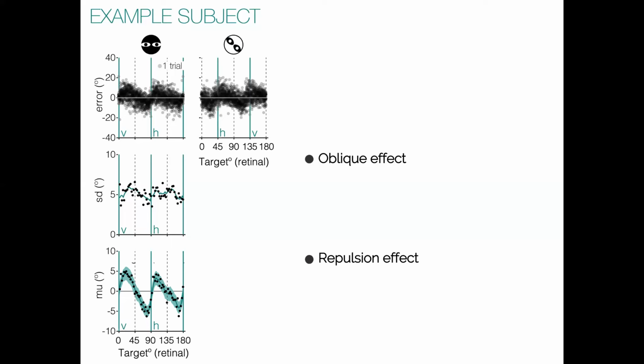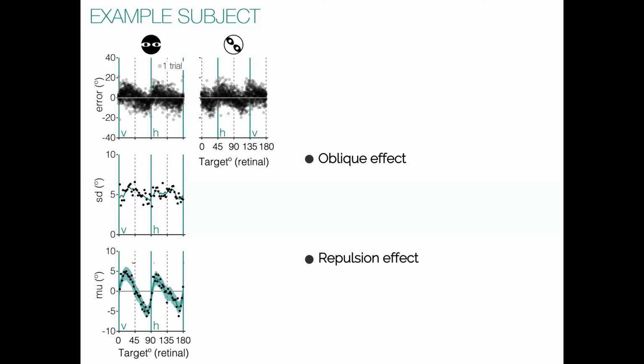So now what happens when we have the subject's head tilted? This is the icon for the subject's head when it's tilted 45 degrees. You'll see again on the x-axis the orientation on the retina, but now you see that this horizontal and this vertical line are shifted, because when you tilt your head 45 degrees, vertical is now 45 degrees in the other direction. Of course, this depends on the direction of tilt, which was, by the way, counterbalanced across subjects.